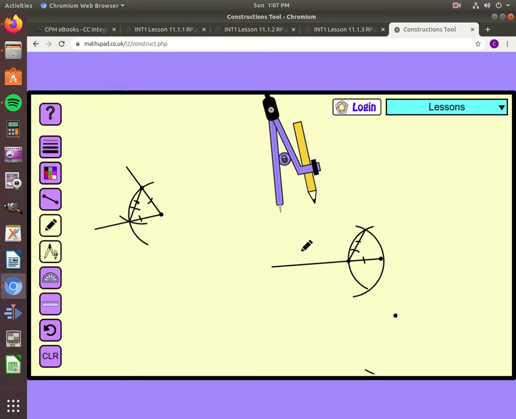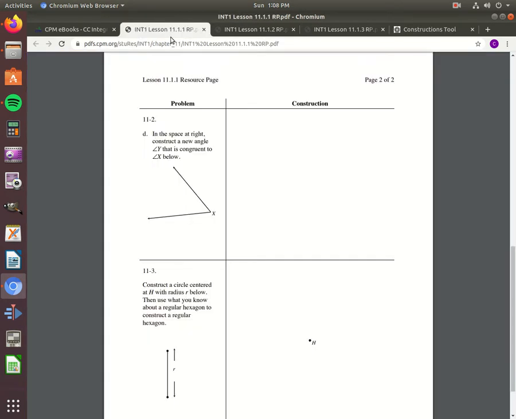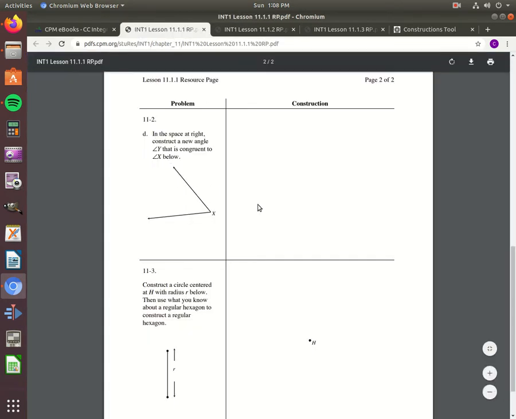I don't even need to make the whole triangle, but I'm making congruent triangles, which I guess is good because now I know, because of CPCTC, the corresponding parts of congruent triangles are congruent. So I know that this distance has to be the same as well. And there we go. These angles have to be the same because these triangles are congruent. And if the triangles are congruent, then I know that the parts are also congruent. So I have copied that angle.